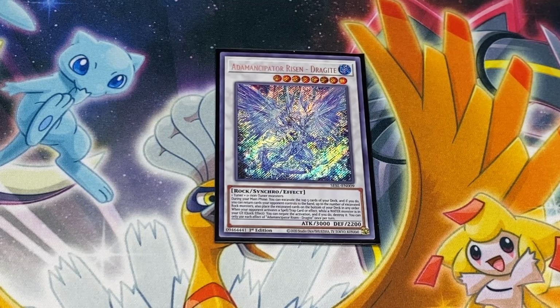During your main phase, you can excavate the top 5 cards of your deck, and if you do, you can return cards that your opponent controls to the hand up to the number of excavated rock monsters. They don't have to be specifically non-tuner rock monsters, just any rock monsters that you pull up to 5 cards, you can bounce back from your opponent's field. That could be game right there.